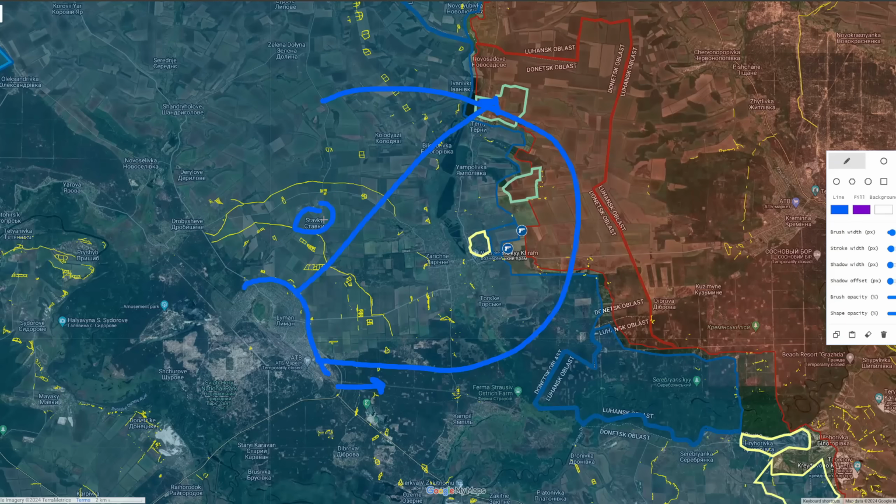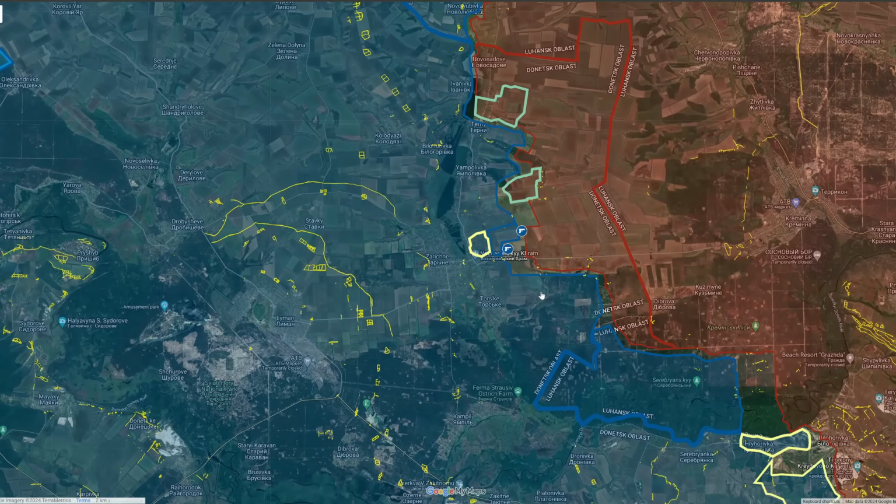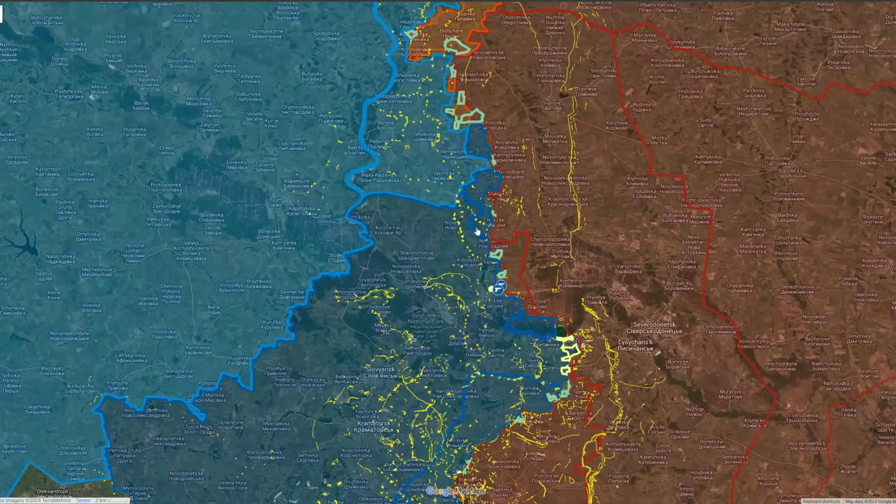They can also be in the surrounding settlements, and this makes it very difficult for the Russians to operate in this direction. Lyman itself is also a large logistical hub. This means a lot of supplies come to this area, and the Ukrainians simply do not run out of supplies in this section of the front line, and this allows them to constantly strike any Russian positions here in the east to hold the Zherebets river line.